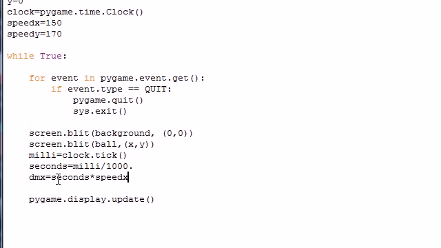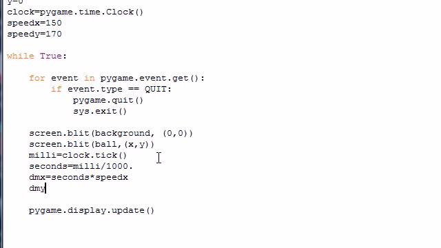And what this will do is take that 1 millisecond and times it by however fast it's going, and that's the distance your ball moves in the x direction. And dmy, set it equal to seconds again times speed y, aka speedy, and this will take the speed it moves times 1 millisecond, and the distance it moves in that millisecond is stored in the distance of y.